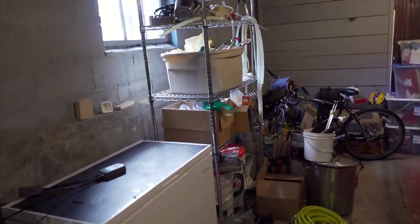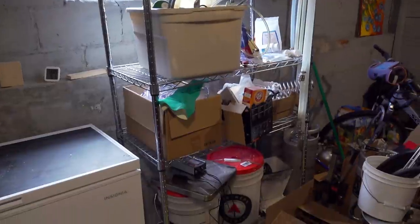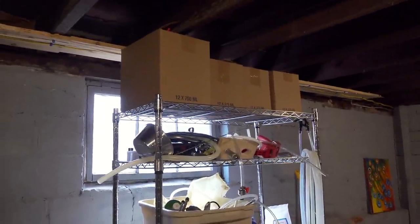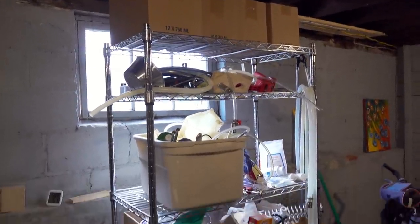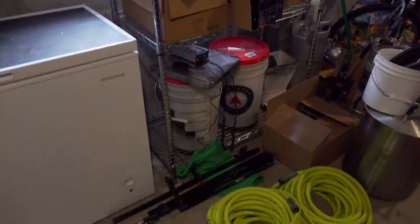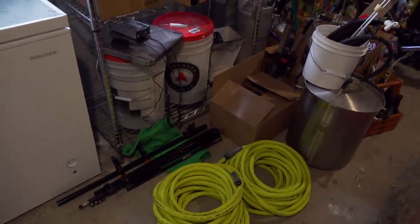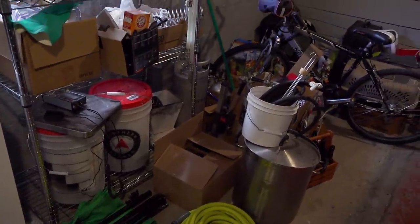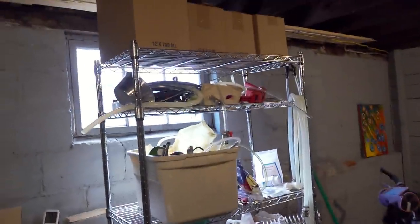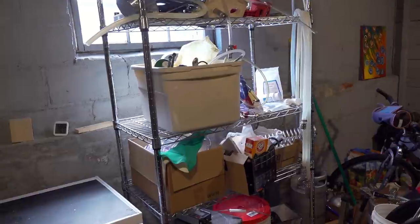But really, this is my kind of organization side of things. As you can see, I got rid of the kayak that's now in the other room, but I just took my collapsible shelving and set it back up and organized it pretty much the same exact way it was at my place beforehand, just for familiarity's sake. Got a couple extra things now, like obviously there's the garden hose, and I got some packages of ingredients and things lying around, a couple spare kegs in the back, but that's really it. It's not too bad. It doesn't take up nearly as much space as I thought, and that's definitely a good thing.